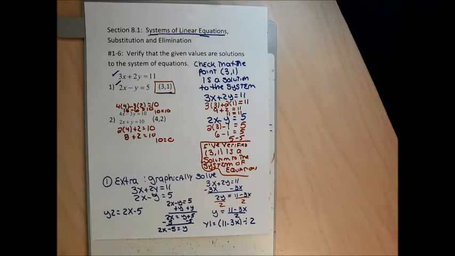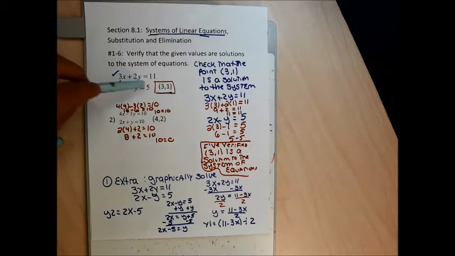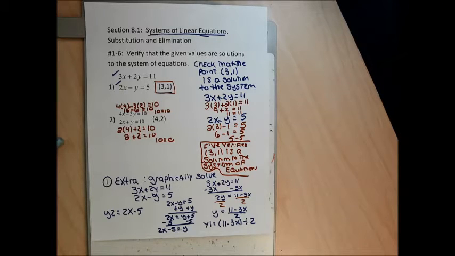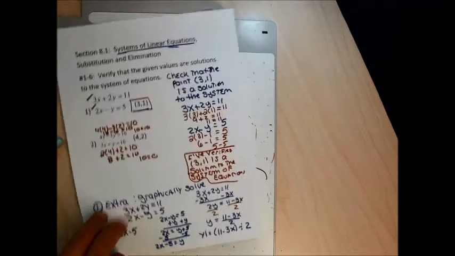So that's how you verify that a solution is a solution to the system of equations. You just plug that solution in for the letters in both equations, and it has to work in both equations. If it works in one equation but not the other, then it's not a solution to the system. So each of the problems between 1 and 6 give me an equation, and I'm just supposed to plug the values in for the letters and make sure I get true statements.